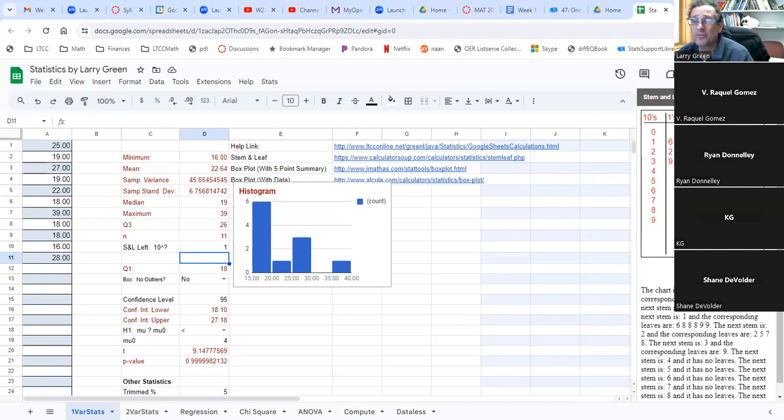Another problem with this: it works great for this example, which only had 11 different numbers, it turns out. And it works really well for showing those answers. If we had 100,000 numbers, this would be a disaster because good luck fitting 100,000 numbers on a page. So it doesn't work for very large sample sizes, but it works for good sample sizes that are like a couple hundred or less.